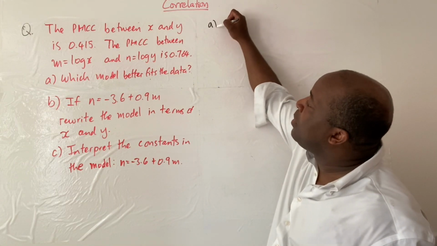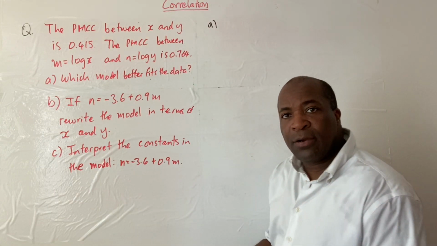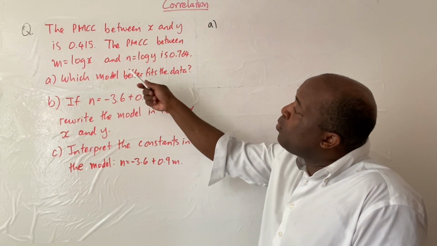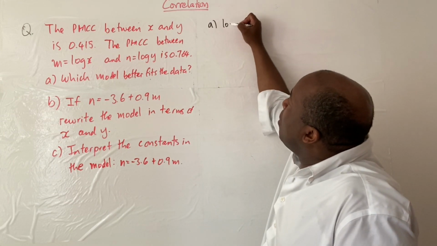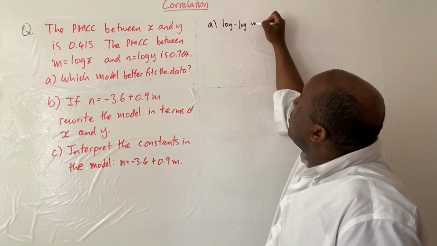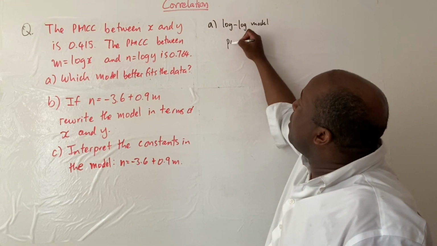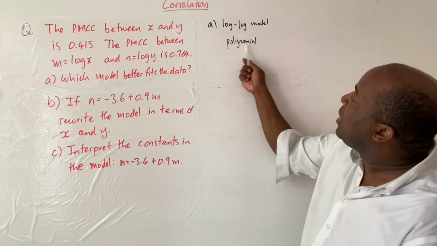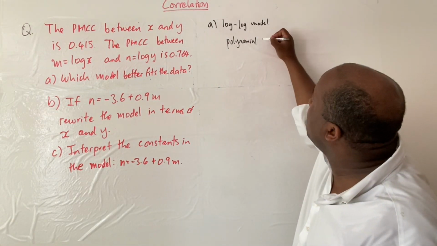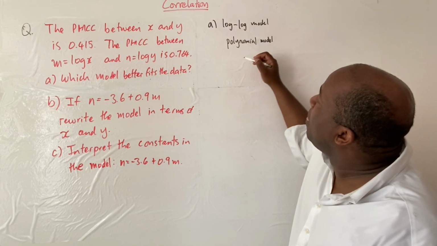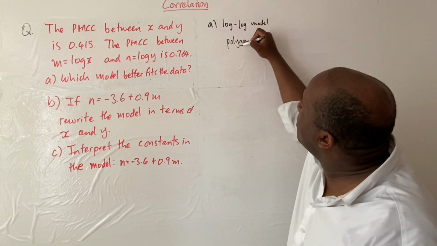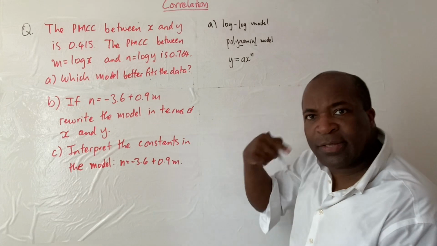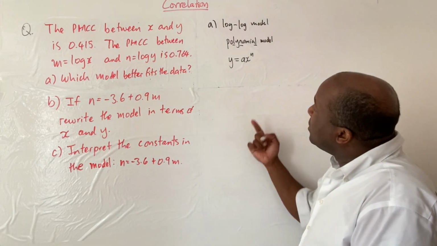So here, definitely we're going to go for the model that reports the higher correlation coefficient, which is the log model, n and m, the coded model. So the log model is the model that we're going to go for. And from my introductory video, whenever we see log, that corresponds to the 2L in the polynomial model. And the n tells us that we're going to use y equal ax to the n. So that's again just one way of trying to remember the functional form.